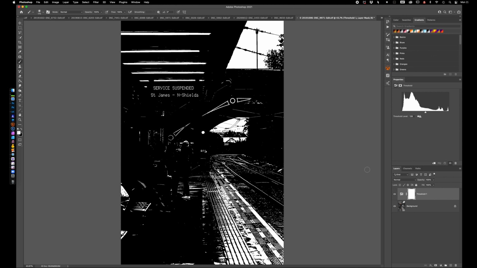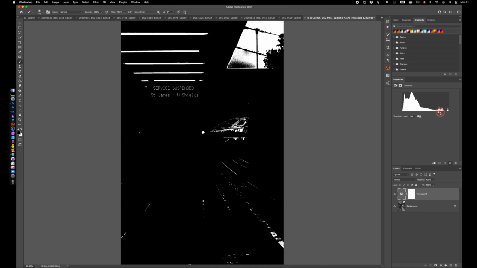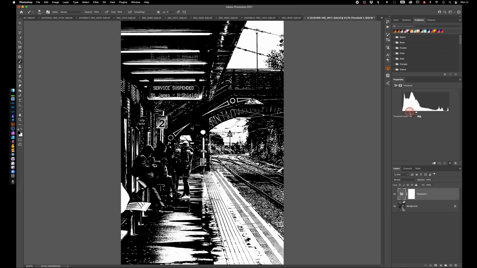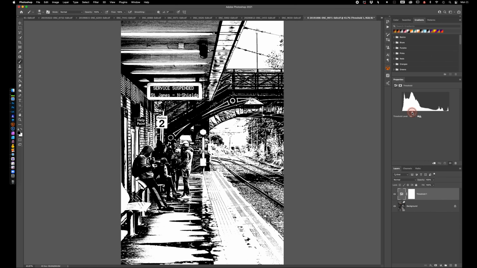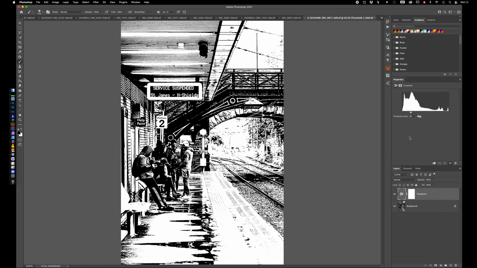And that's covered off in the video I've already linked to. However, in the spirit of going through each and every one of these adjustment layers and finding something of value in there, let's just stick with it as it is, and let's play with this midpoint. You'll notice on threshold, there's no grayscale, there's no colour, it's purely black and white. If I come here, it's black. If I come here, it's white. And somewhere in the midpoint there, you might find a version of your picture you actually quite like.